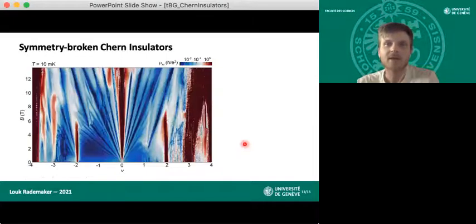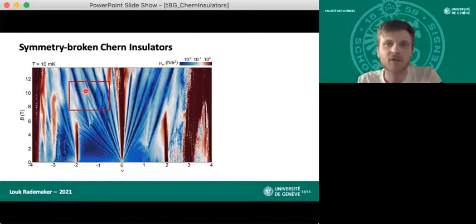Now, when you go down in temperature, you will resolve more of the features of this Hofstadter spectrum than just these 3 bands that I showed. That was more of a look at what the most robust features are. So this is the same measurement as before, but now at 10 millikelvin. The -1, -2, -3, -4 Chern insulator states are still there, but there are a lot of new features.